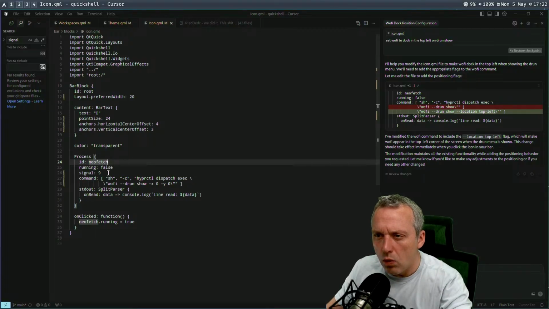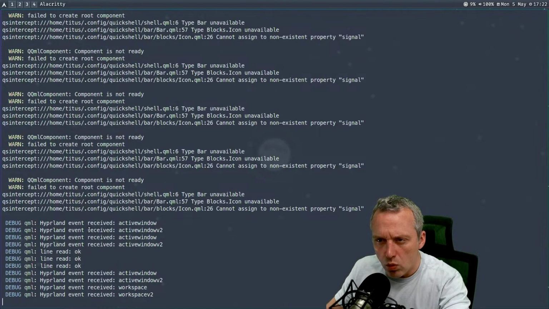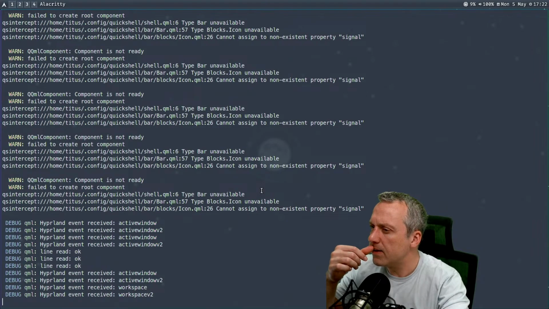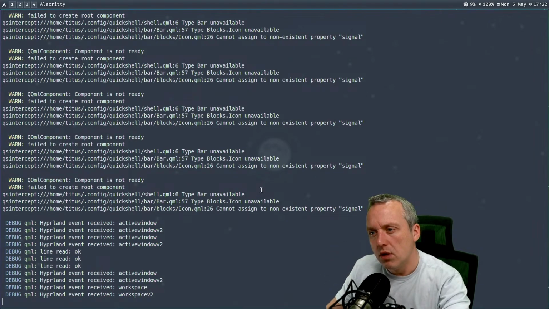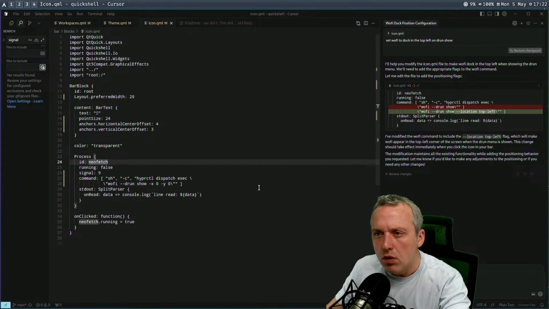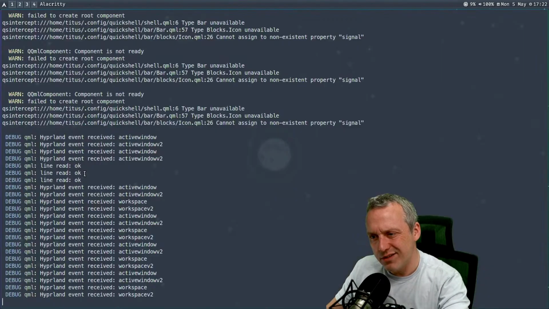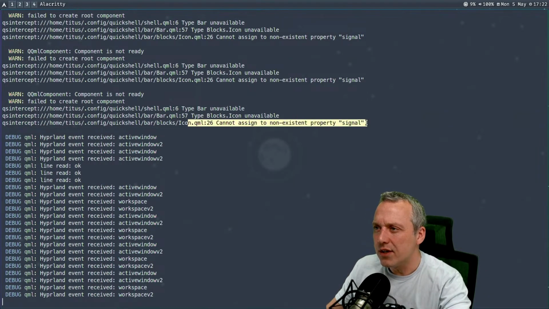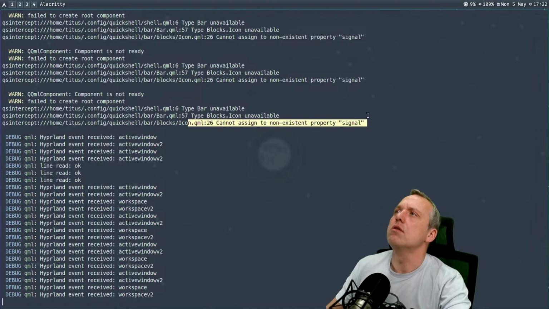Now, that didn't. Component not ready. 26. Cannot assign non-existent property signal. So, non-existent process. All right, so that's cannot assign non-existent property signal.